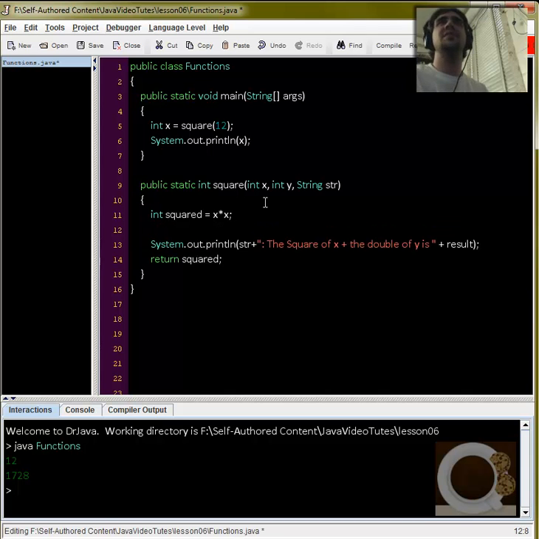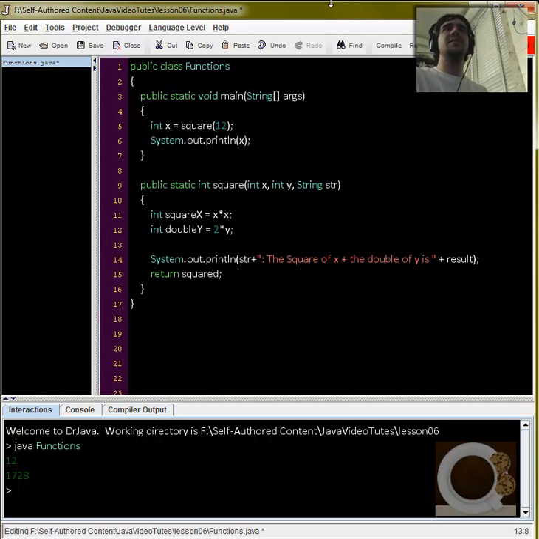And so let's make a result. So we squared x, and let's say int squared x. Let's just make our double y equals 2 times y. And we'll say int result equals squared x plus double y.